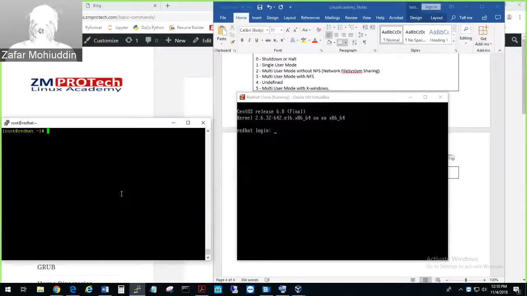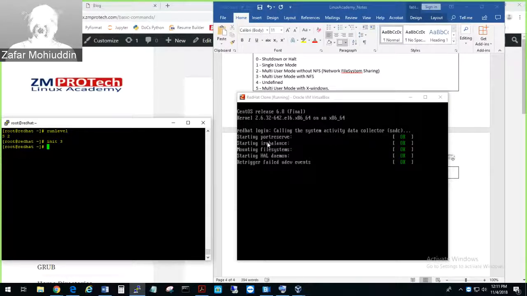So whenever you come in here, you're going to check what run level you are in. All right, 2. So I don't want to be in 2. I want to be in 3. Init 3, you just type it in there. And then it's adding more files or whatever it's doing in here. And then you are in run level 3.